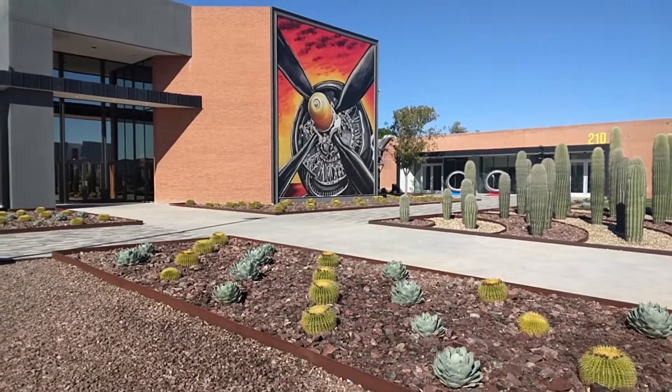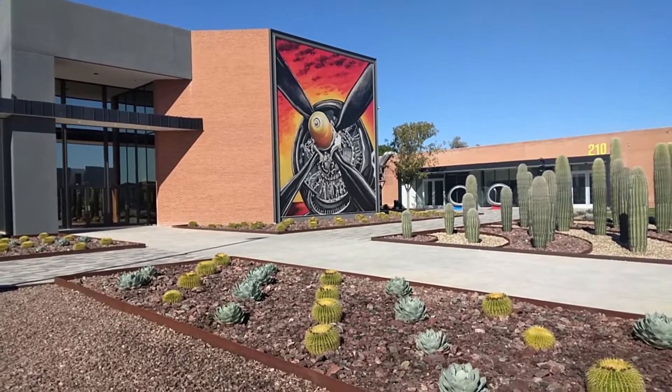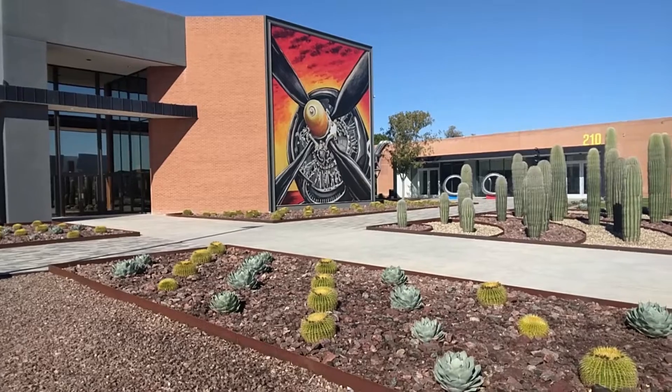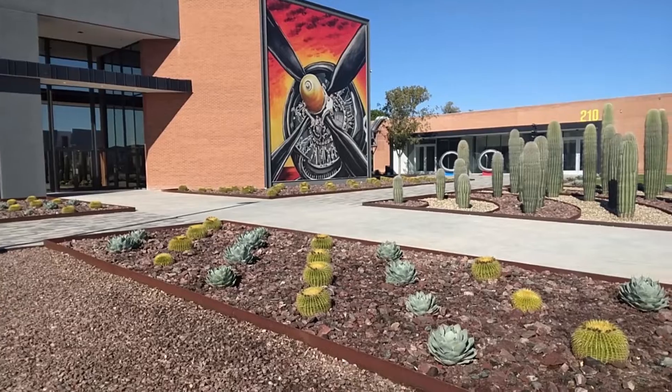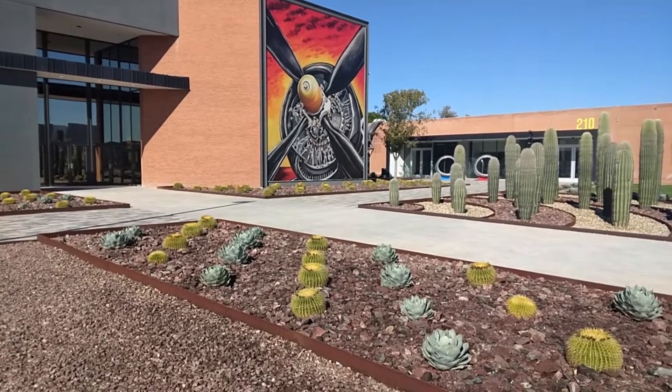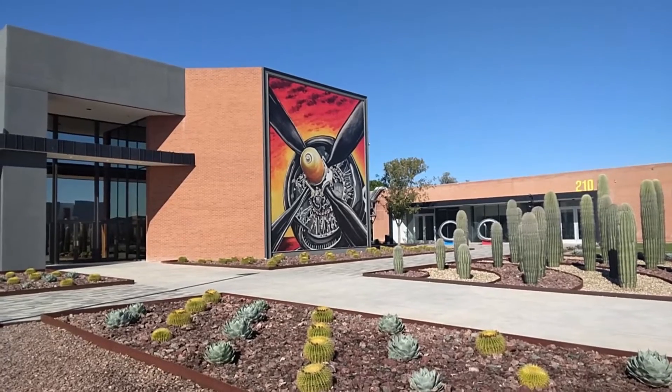This is aviation related because this is an airport for light aircraft. They also fix up commercial airliners — not for passengers, but for package service, like probably for Amazon, FedEx, UPS, that type of thing. I saw this picture and there's some other stuff north of here I'm going to include in this video.